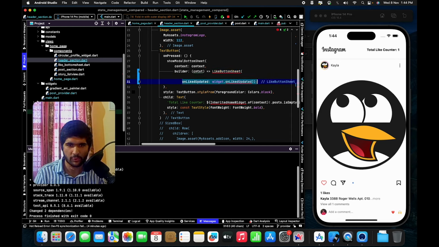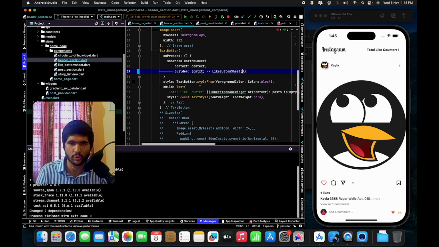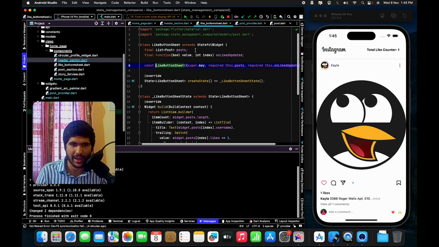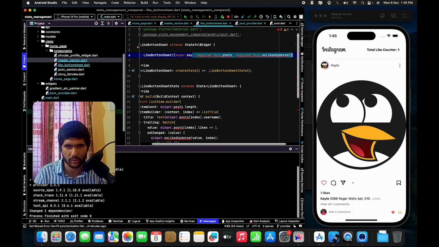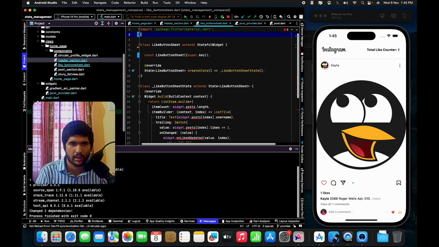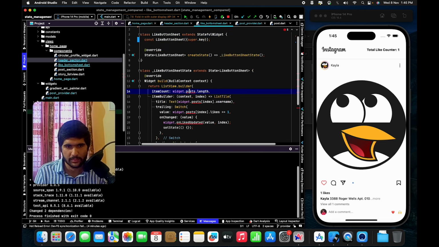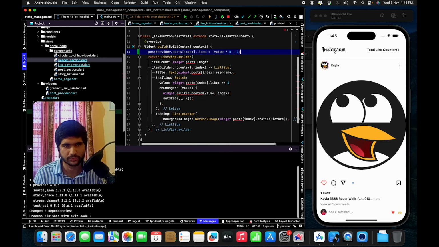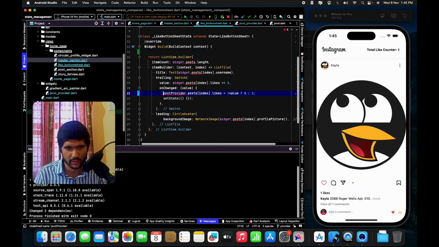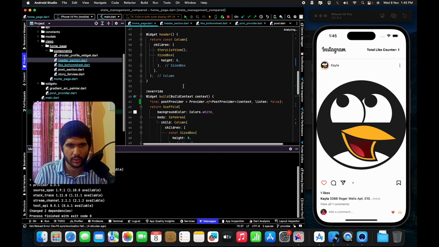Post now we don't have to pass as well, and on like update also is not required. Let's go to the like button sheet, and here post and on like update both are not required. And we can simply go and here also change item count and item builder. So first on changed, what I'll do is I'll make it as widget.posts. Now let's go back to home page.